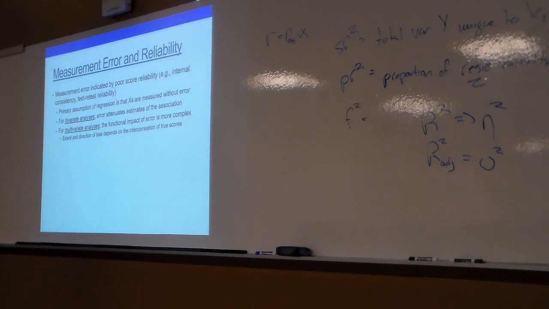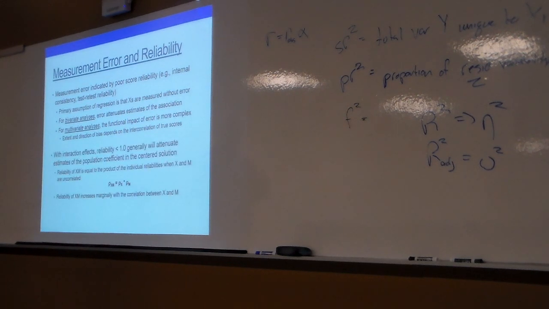In our multivariate analyses, multivariate regressions, things start to get more complicated. In general, the extent of bias depends on how our scores are all intercorrelated with one another, but it's problematic in that it starts to screw with our population estimates based on the data that we've collected. And specifically when we're talking about our interaction terms, right? Remember that in creating our interactions, we've taken variable 1 and variable 2 and multiplied those two things to provide our interaction effect.